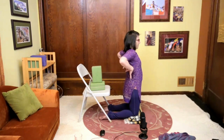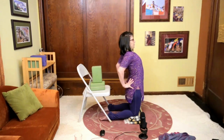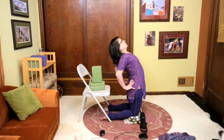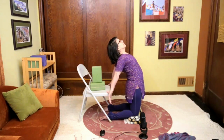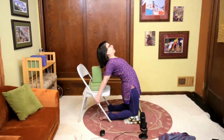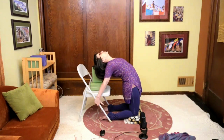Okay, hands to the hips. Pull down against the back of the pelvis. Raise up with your chest and your heart. And then reach for your thumbs to know where the chair seat is. Before dropping your head back, you're going to walk the hands back. You've got the sides of the chair legs. Place your thumbs facing down on the chair legs and squeeze the shoulders back. It's so nice to have something to hold on to with the hands. So your shoulders can be more empowered to go back and the heart more empowered to go up.